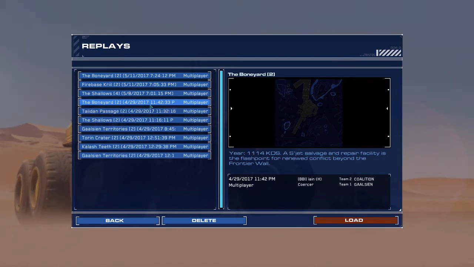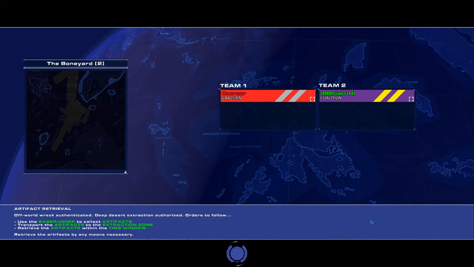Let's see now. BBI Iain, yes. Boneyard. So this last game will be played on the Boneyard. I'm playing as the Galcian and BBI Iain is playing as the Coalition.